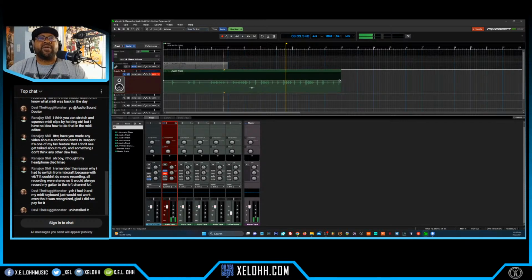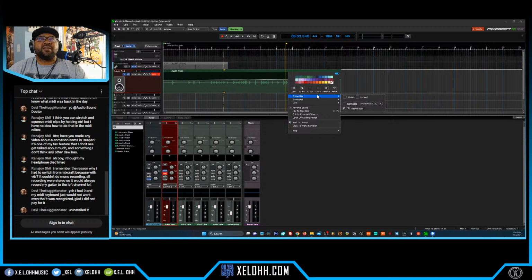So how do you do a fade? That's the plus up and down. So how do you do a fade? Resize loop. See what I'm saying? Why would you make that difficult to do a fade at the end of a loop? All right, let's see. Do I have to do an envelope or something? Why would y'all do this, yo? Why would they do that?